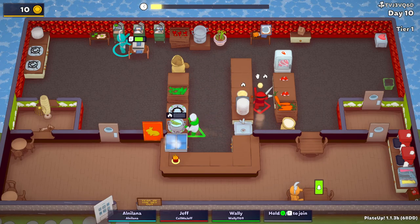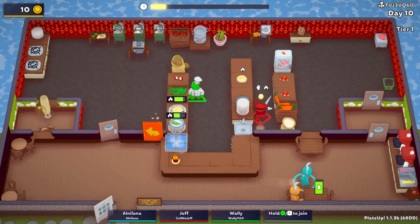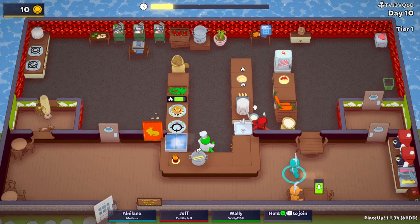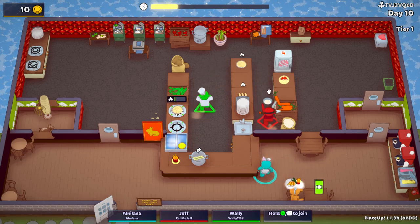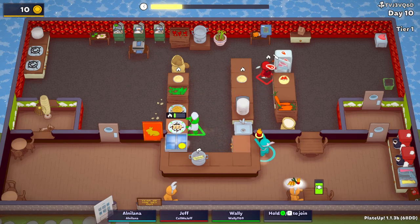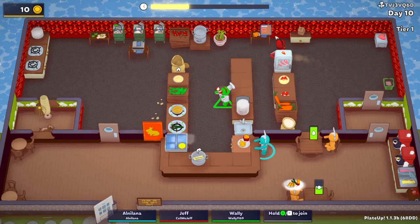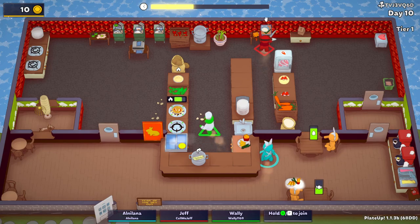Combiner? No, we need a blueprint cabinet. Kitchen floor protector. How many are we doing? Four pie crusts? Yeah. Four pies. I need a dumpling and a seaweed. That doesn't work. Fourth pie crust. Oh no. What happened? Mixer. Carrot pie. We don't have a thing to put it in, but. Oh, sorry. It's fine. We could still use it.